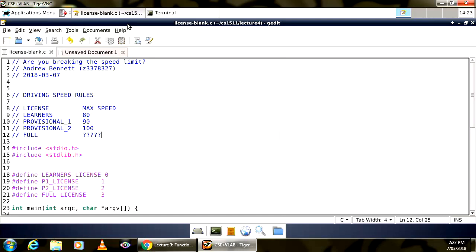So anything goes. Cool. So the way you've structured it is you look for the license type and then you check what the speed is. Yes. Cool. Who else has structured it like that? They've started with the license type and then checked for the speed. A couple of you. Cool. You can sit down now if you want, George. Thank you for that. People who didn't start with the license type, how did you do it? What did your diagram look like? Anyone?